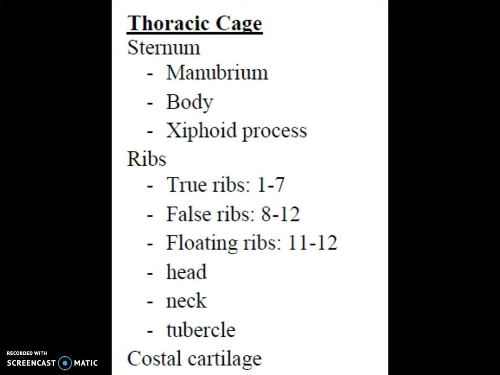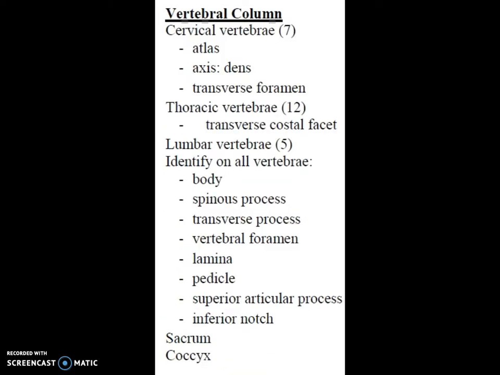and we also took a look at the costal cartilage. Now I've moved back up to the vertebral column because I wanted to point out one feature here in the thoracic vertebrae that we didn't talk about. Remember the thoracic vertebrae, with the 12 of them, they'll connect each to the 12 ribs. So the transverse costal facet, you'll find at the very end of the transverse process on these vertebrae, and is exactly where the head and neck of the ribs will articulate or come into contact with the vertebrae.